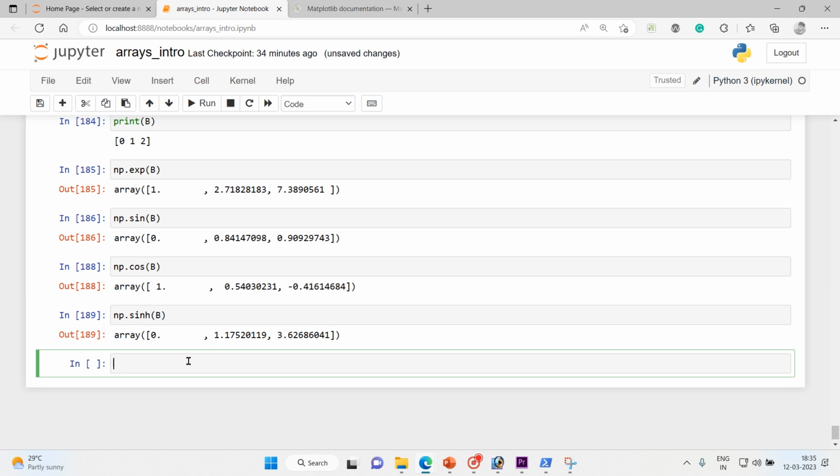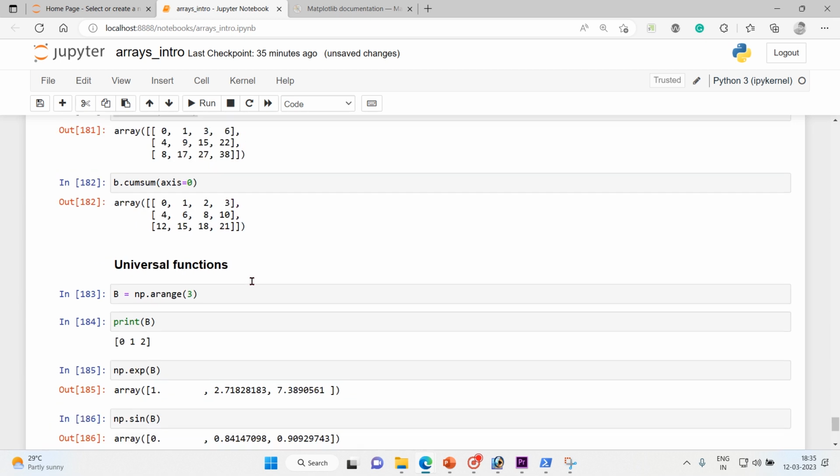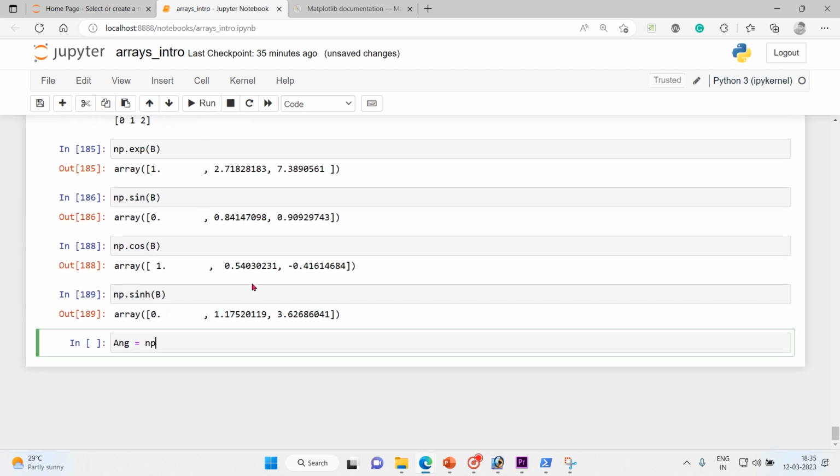So let me take angles. This time I will give np.array, and inside that I'm going to give a sequence of sequences.